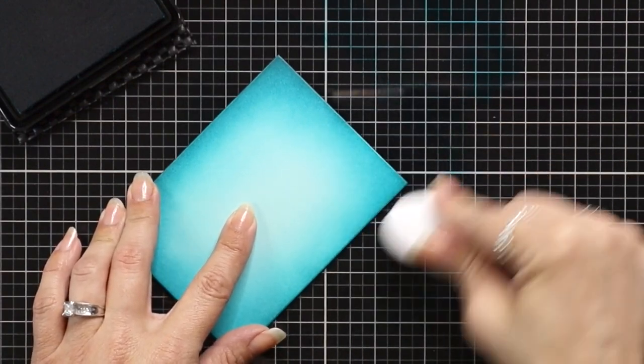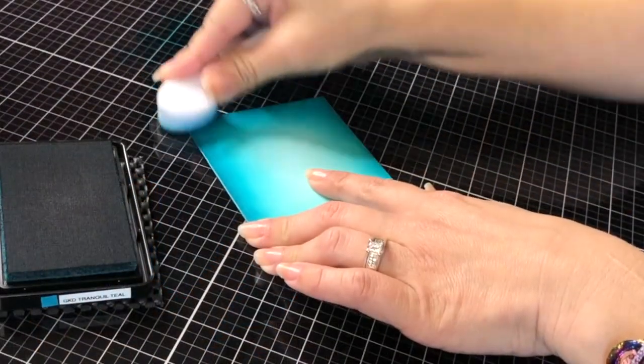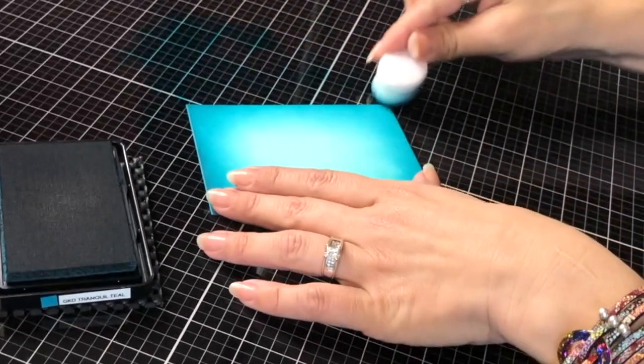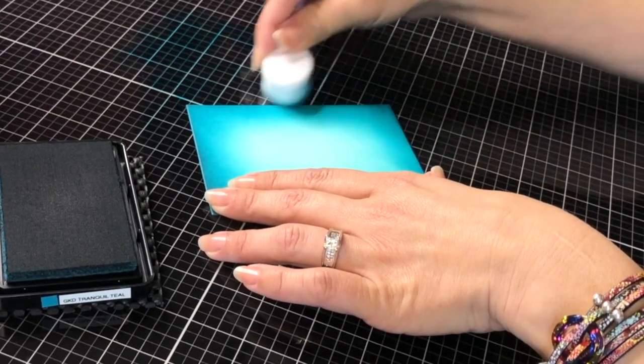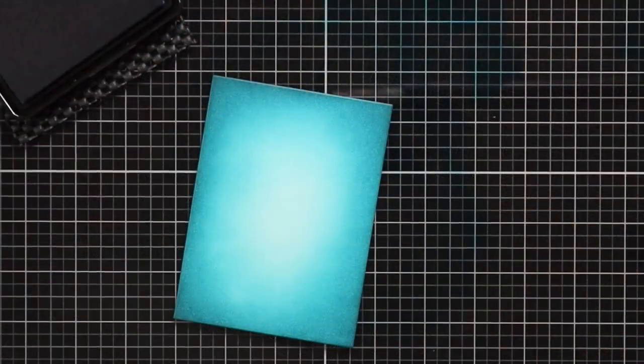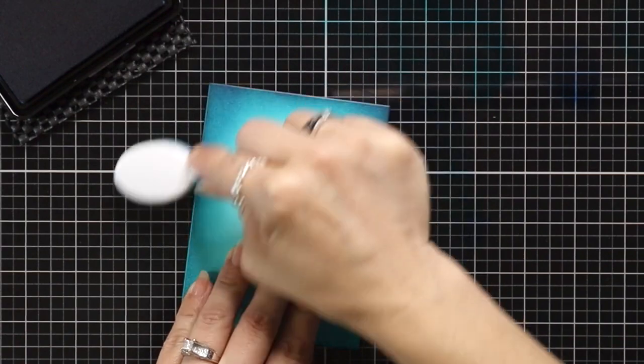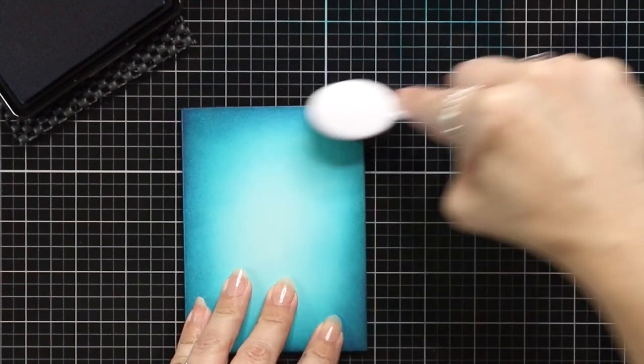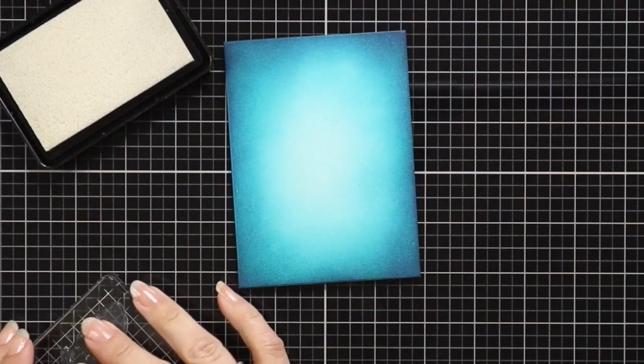So I'm going to actually bring in a third color that I didn't show in the beginning. This was kind of a last minute decision. So I am going to be bringing in blue denim. Now you could also be using black I think would even work, or even a dark brown I think would work really well for this. Currently on screen I'm still using the Tranquil Teal but I just wanted to explain some other options for you if you don't have the blue denim. So here now is the blue denim on screen. You can see I'm just very lightly going over those outer edges. Not really blending in a whole lot. I didn't want to cover up that Tranquil Teal so just the very outer edges of that cardstock.